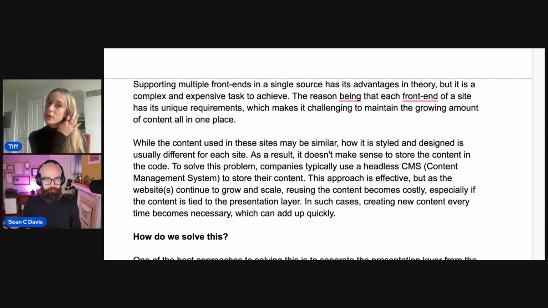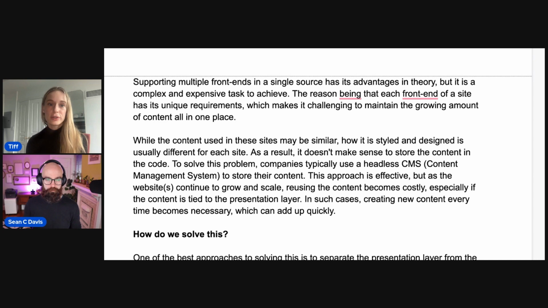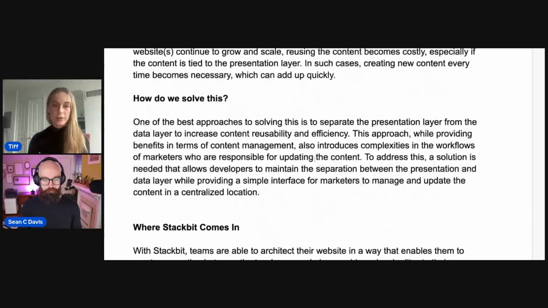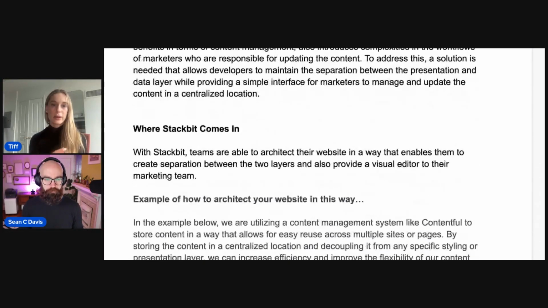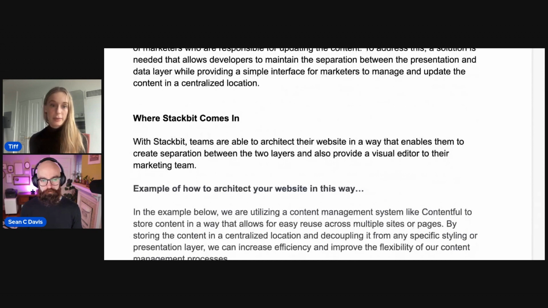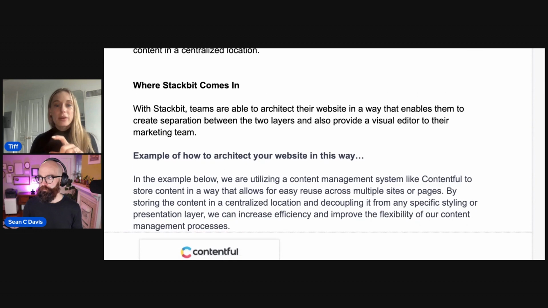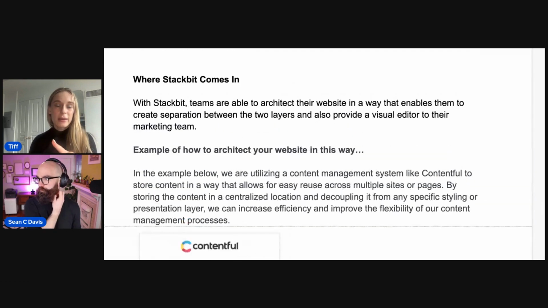I started with the problem that people face, going into supporting multiple front ends in a single source has its advantages, and at a high level the disadvantages, leading up to the problem, which I cover in here. Then I go into why we solve this. Then I structure in where the missing link, which in this case is Stackbit, comes in. And then I go into an example of how to architect your site in this way.